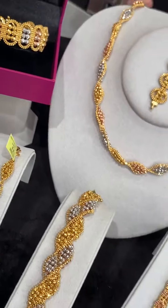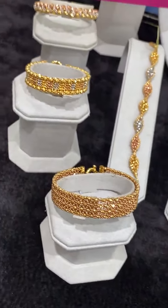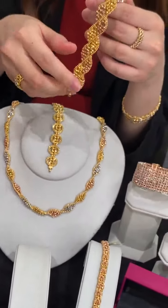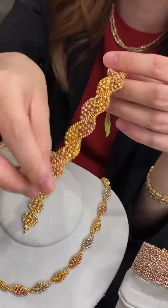Many people are asking about the price of the gondola bracelet. We will share the price on our Instagram stories later, along with the weight. All these items are available at all Habib showrooms — but only at Habib, as this is an exclusive Habib collection. A fan says: 'Love the idea of different looks in one jewelry — double-sided, white on one side, the other side — it is genius!'